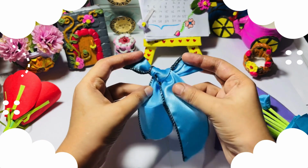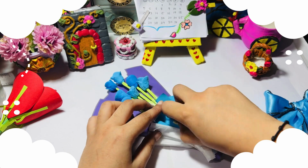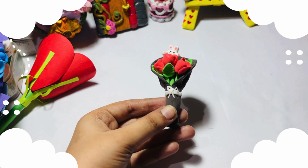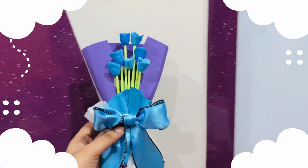To attach the bow to the bouquet, I am here using double-sided tape. If you don't have double-sided tape, you can even use glue, but glue takes a longer time to dry. Look at this tiny bouquet, it is completely made from super clay. Even the wrap paper is from super clay. Now here is the final look of our bouquet, which you can use for gifting.